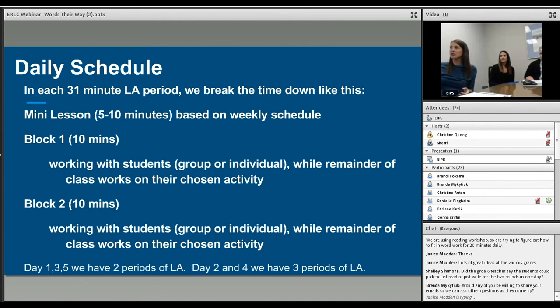And then there's another question about grade six: do we let them do two rounds of reading or two rounds of writing if they wanted to? We do. We have minimums they have to meet for the week, so they can't just do two blocks of writing every day all week and then no reading, or vice versa. We have a chart in the class where, when they sign up for what rounds they're going to do that day, they indicate what rounds they've chosen. So on a given day they might choose all reading, but then they know that's all their reading blocks for the week, and they need to choose writing the next day. So it's giving that element of choice but still making sure there's balance and all the activities are being done.